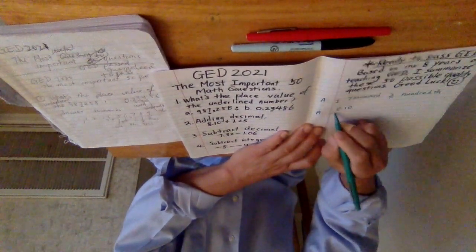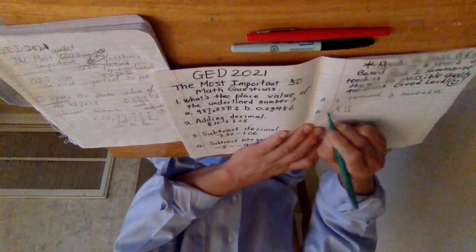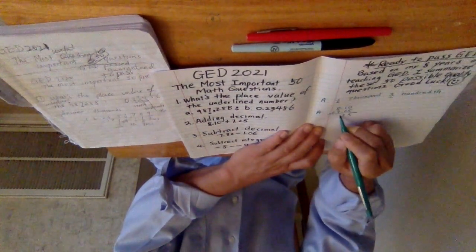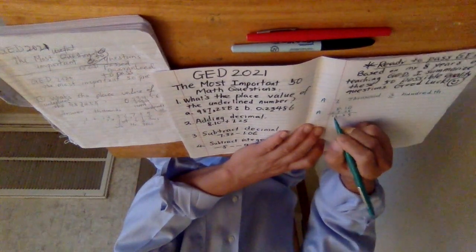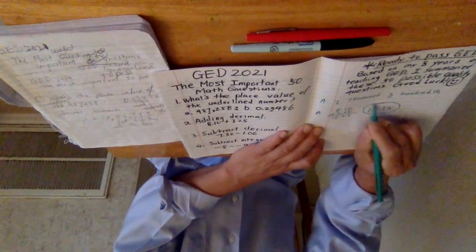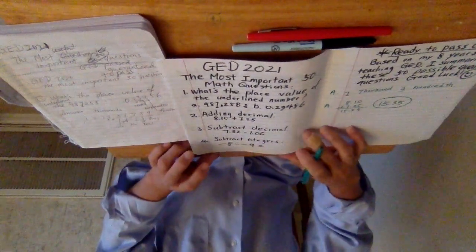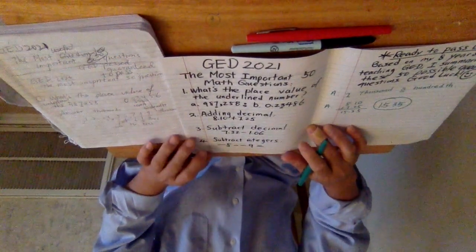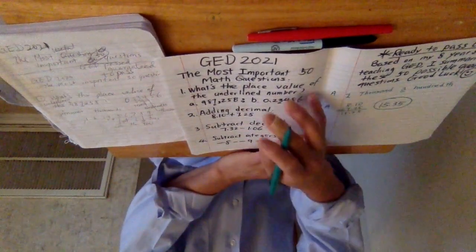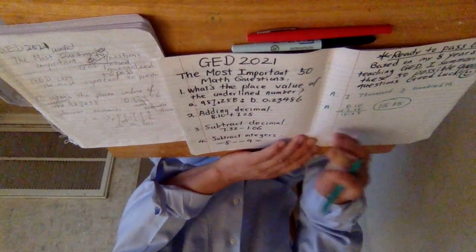8.10 plus 7.25. 5 plus 0 is 5, 1 plus 3 is 3, decimal point, 7 plus 8 is 15, so the answer is 15.35. When you take the test, you can pause the video, do your problem, and then check the answers later. And answer the questions on the left side.